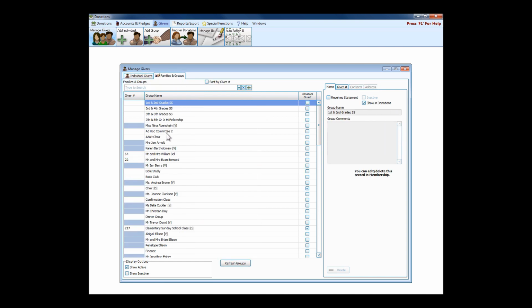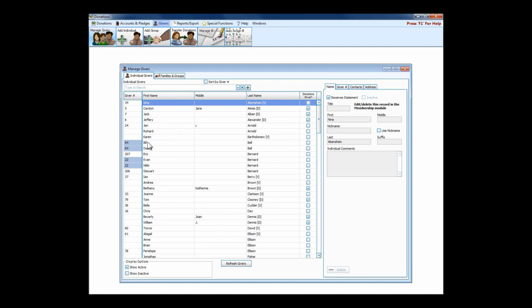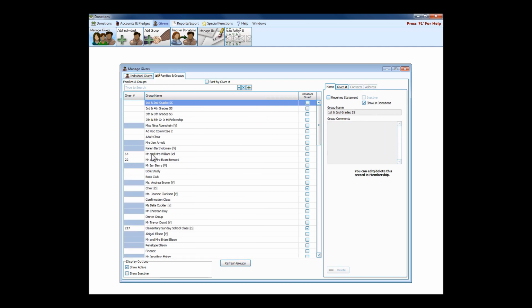You can also track giving by families. So over here, let me go back. You see number 64 here, whether it's Bill Bell or Donna Bell. If either of them gives, it's automatically attributed to envelope number 64. You can also track giving by groups. So if the adult choir has a basket they put by the choir room door on Thursday evenings, and everybody comes in with their little Ziploc bags and dumps all their change in, and hopefully some nice crisp bills in there too, you can print a report every once in a while and let them know how helpful they've been to maybe the organ fund, let's say.